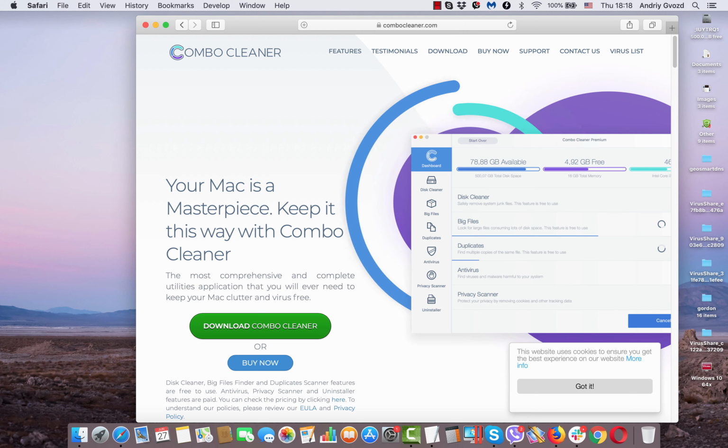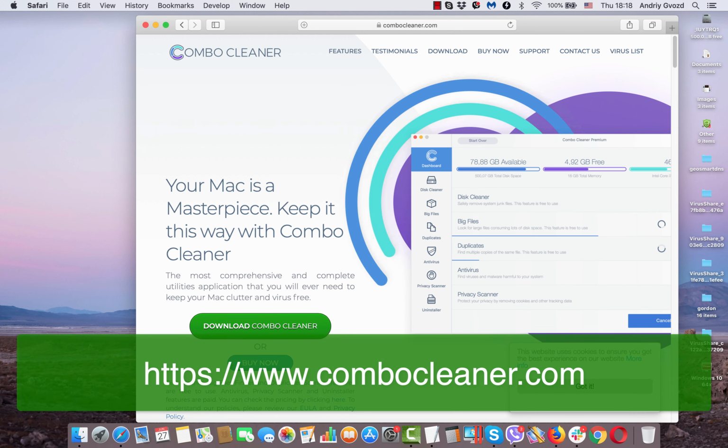It not only removes malware and cleans your Mac, but additionally it helps to protect your Mac from malware installation attempts.